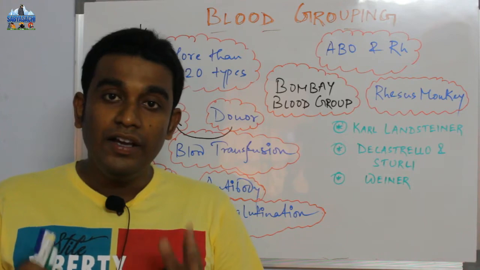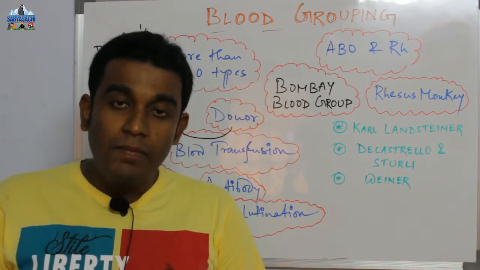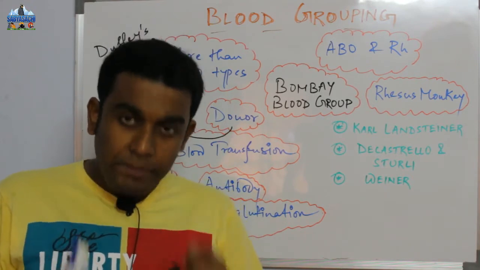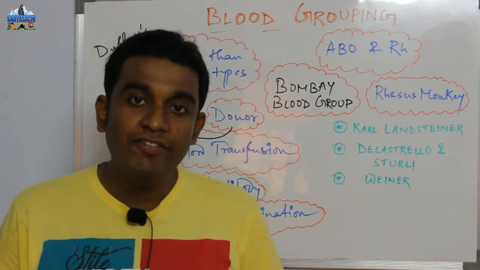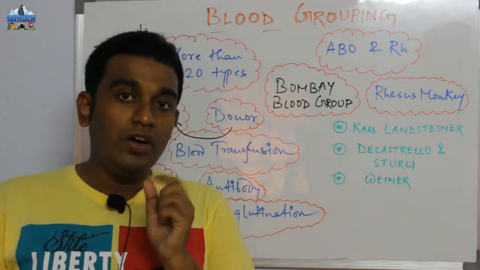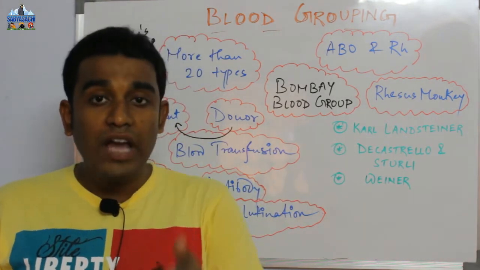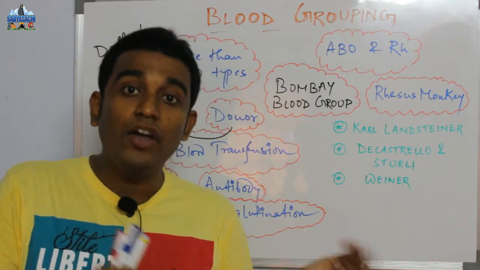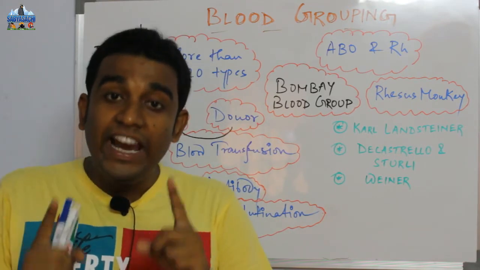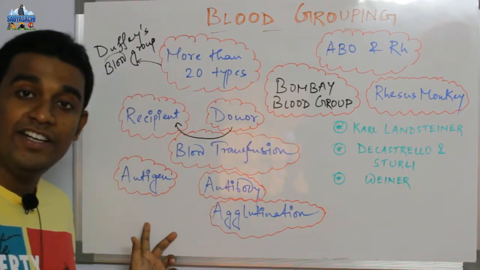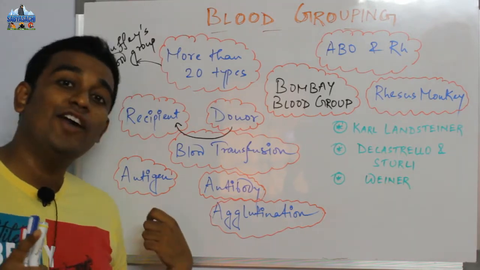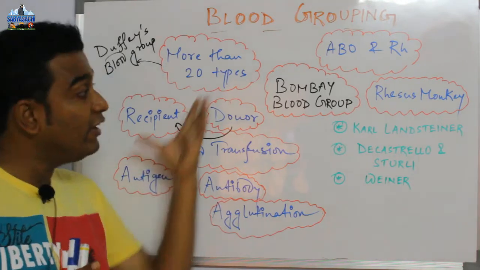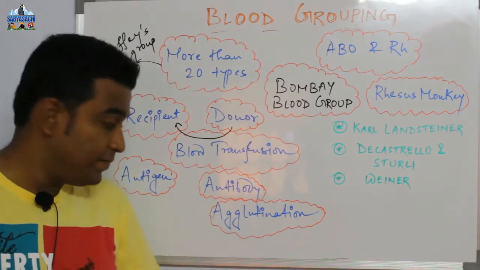In a similar way, if you talk about blood cells, a typical blood cell has some identifying features on its surface. Like you have an ID card on your body surface, blood cells also have their ID card on their surface, and that ID card is known as the antigen. So antigen is the ID card of the blood. We'll explore more on that when we start with the core of the blood grouping system.